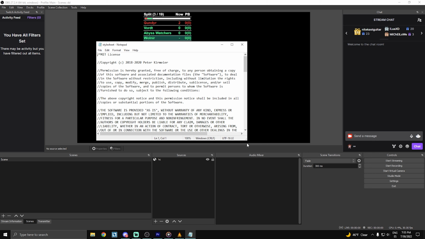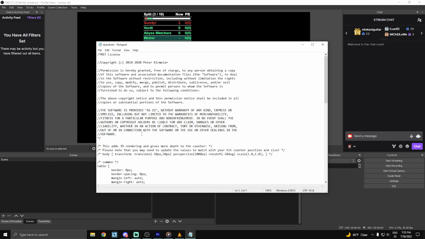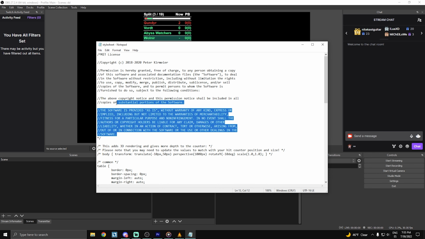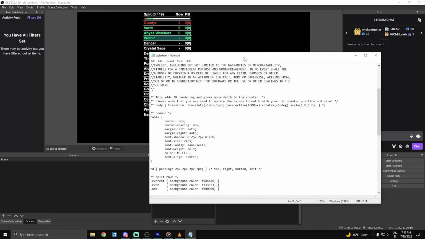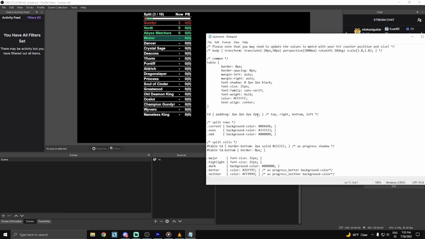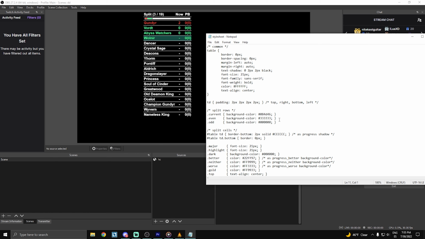As you can see, this is a very long notepad, and right here it explains the permissions you have and everything. Right here you can change the colors, for example the colors of the splits, the names and the colors of the numbers. For that one it is this one, the current.